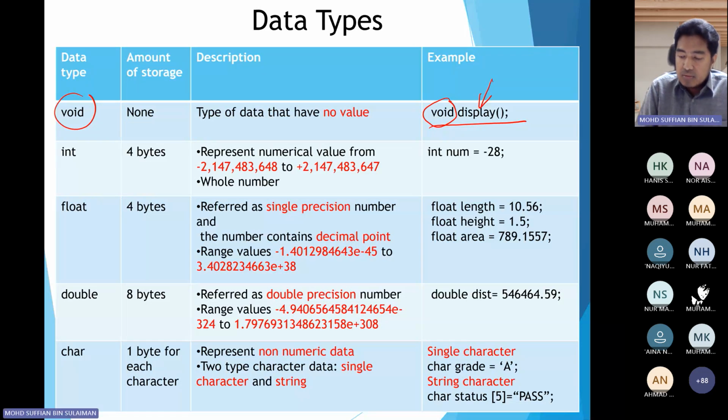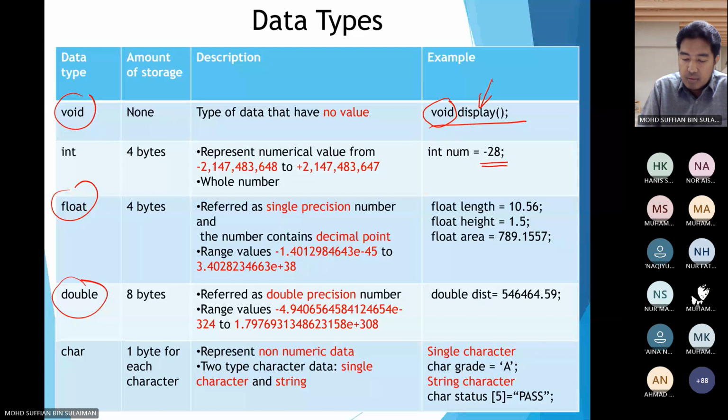And then integer, okay, right? We can use a negative number to store the value inside this variable num. Okay, float and double. Both are floating point numbers, right? Both use a decimal point.